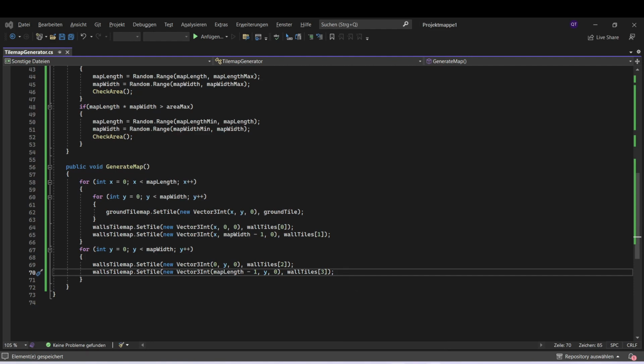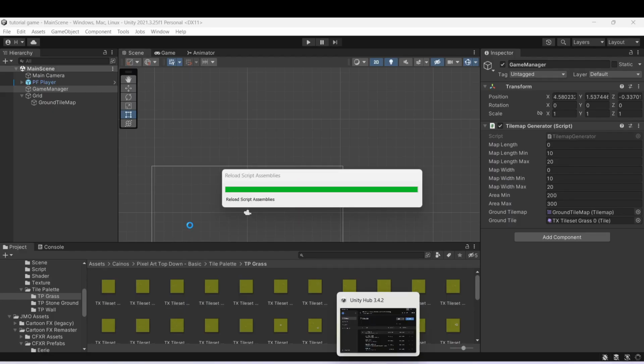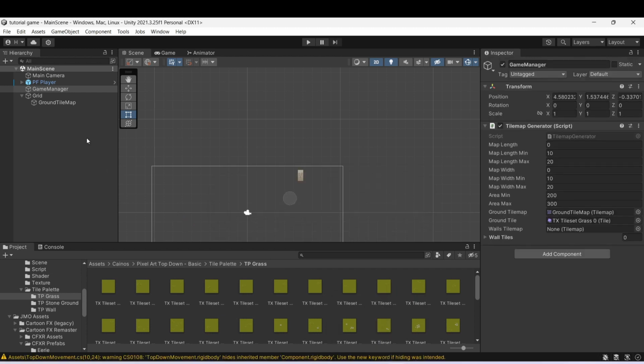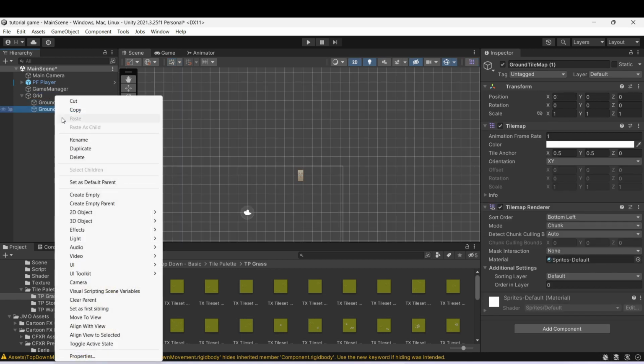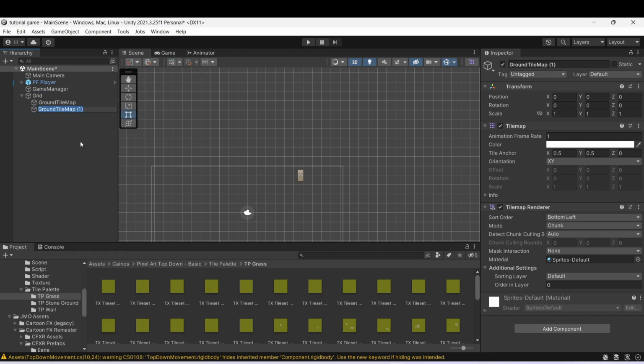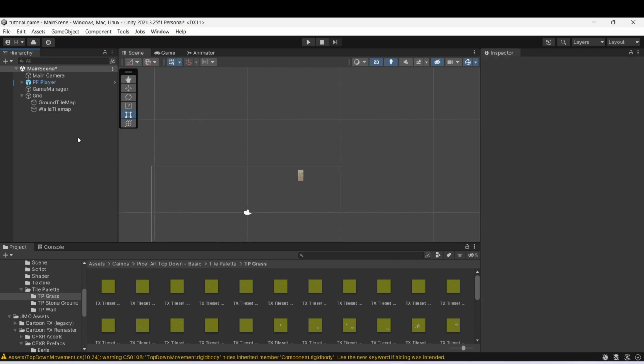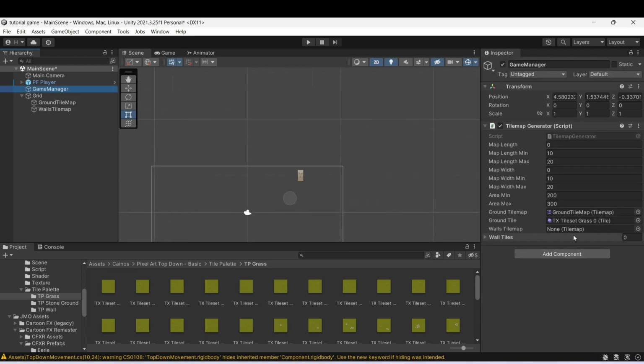Okay, now we can go ahead to our project again. And here we want to add another tilemap. We can also copy this and just rename it. Renaming it is actually optional because it doesn't matter what name you choose. And here we can get our wall tilemap.